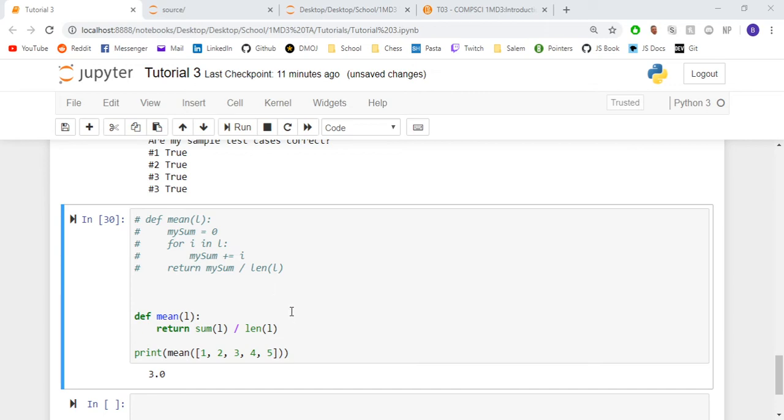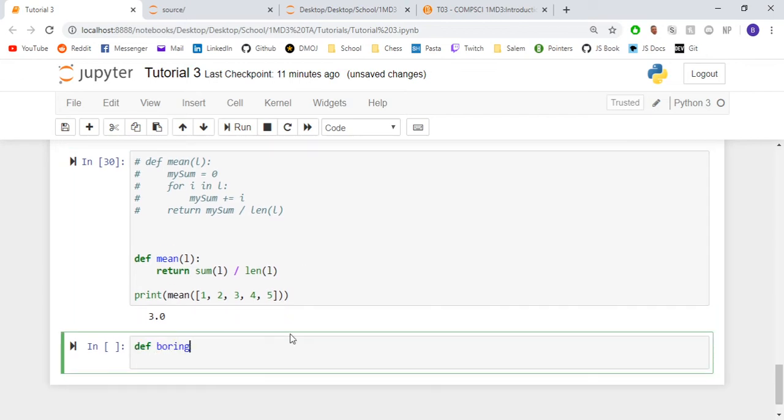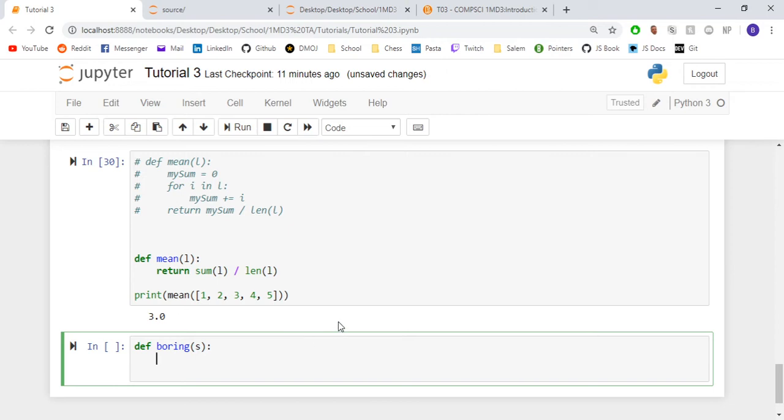So really all you had to do is calculate every 3-character subsequence, and you could use the count function in Python to check how many times that substring occurred in the string. And if it occurred more than once, then you could just return true because the string was boring. So we can code that up really quick. We can say boring takes an S.